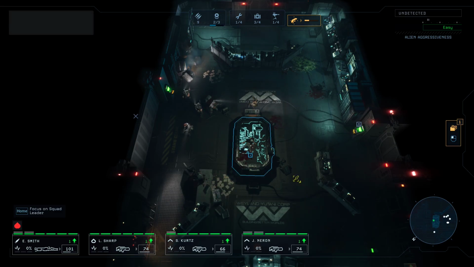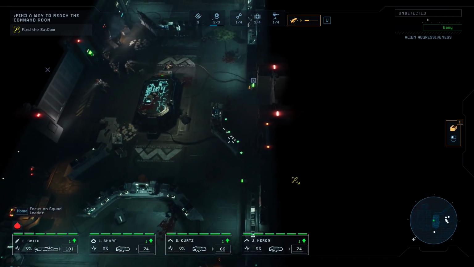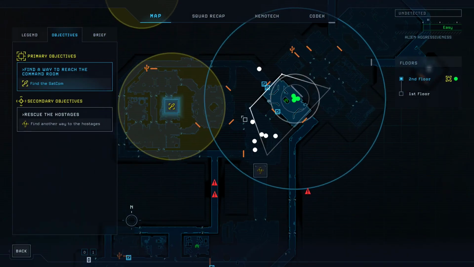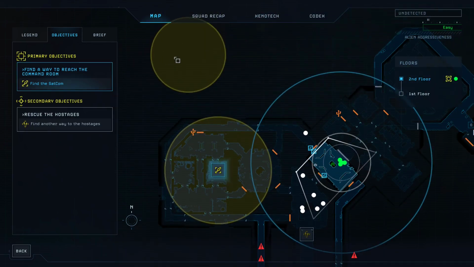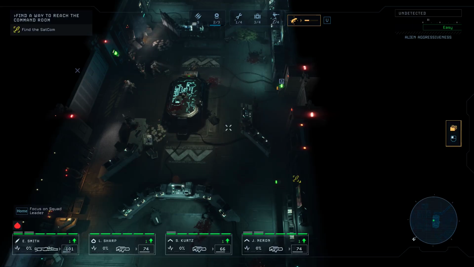Hmm. I've already used it. Okay, well, I know where we're going for the SATCOM. Map. That's one over there. Okay. How do I get over there? And what are all of these? Are these runners or are they normal people?